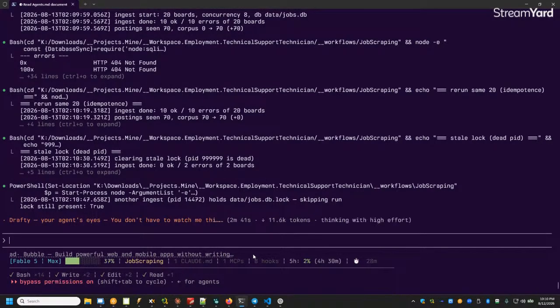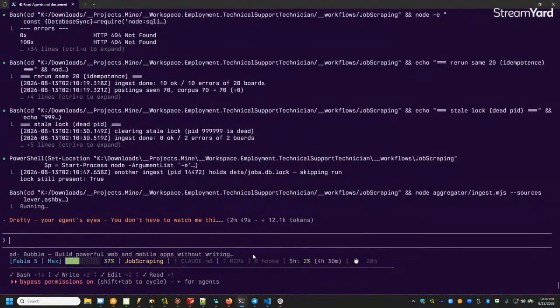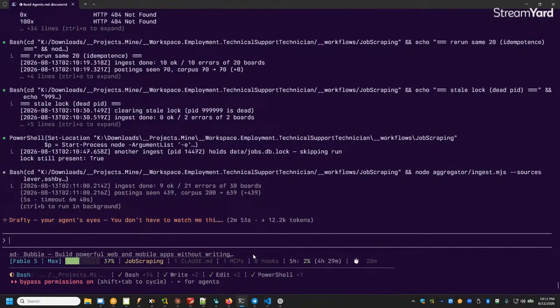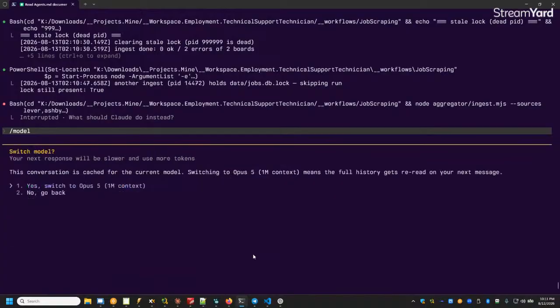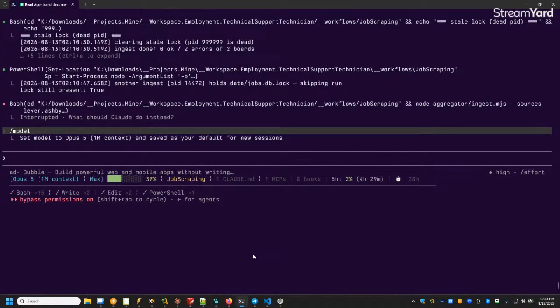Another ingest, holds, skipping run. And it may be getting started. Okay. And let me go ahead and switch back. Yeah, I just wanted to switch the model back to Opus 5.0.